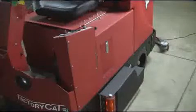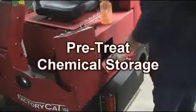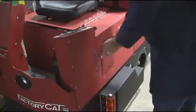Located on the operator's left side of your XR is a Pretreat chemical storage port. This port will hold specialized chemicals to treat unique soil loads found in your facility.